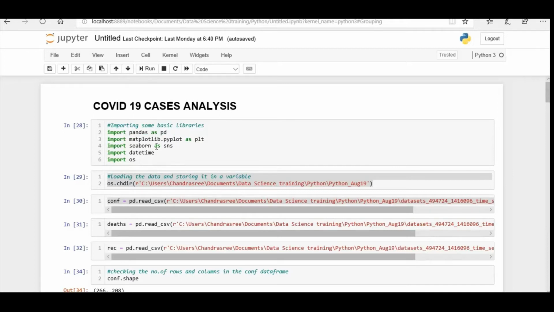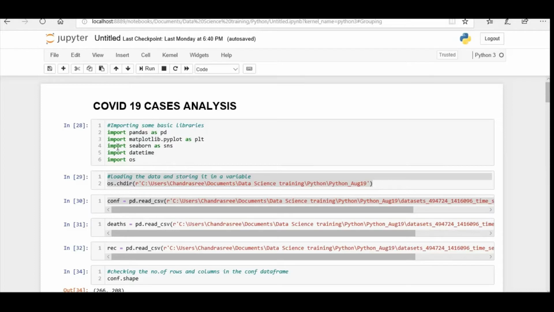Then matplotlib. Matplotlib is a module for all kinds of simple and basic plots. That's it. Then Seaborn. Seaborn is a module for colorful and informative plots. It helps to create more sophisticated visualizations such as heat maps. Personally I love Seaborn a lot because it gives us lots of creative and very beautiful plots. Datetime is a module to help work with datetime. Here we'll be looking at the COVID-19 cases as a function of time.